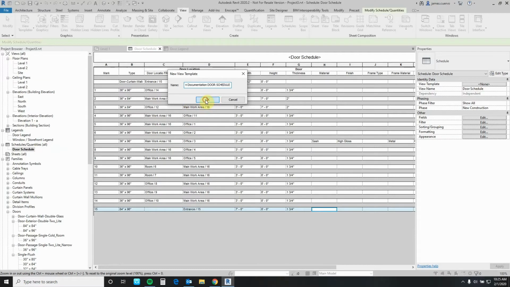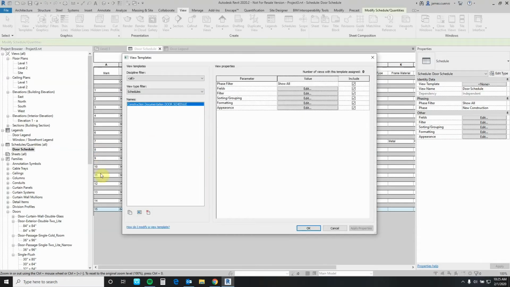And say OK. Once that's done, we'll go ahead and copy this new one. Call this one Design Development Door Schedule.